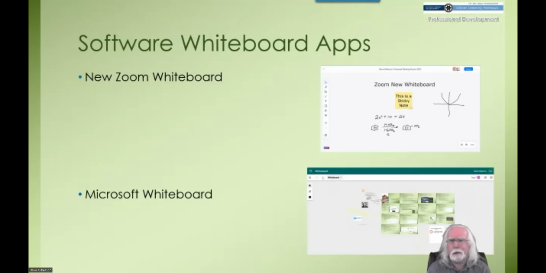We're going to look today at two software whiteboard apps. We're going to spend most of our time with the new Zoom Whiteboard, though we're going to take a brief look at the old one too. The new implies there was an old one, indeed there was. And since we've just all gotten access to Office 365, we also have, as a part of that, a Microsoft Whiteboard app, which is quite functional, quite powerful. So we're going to take a look at those two.